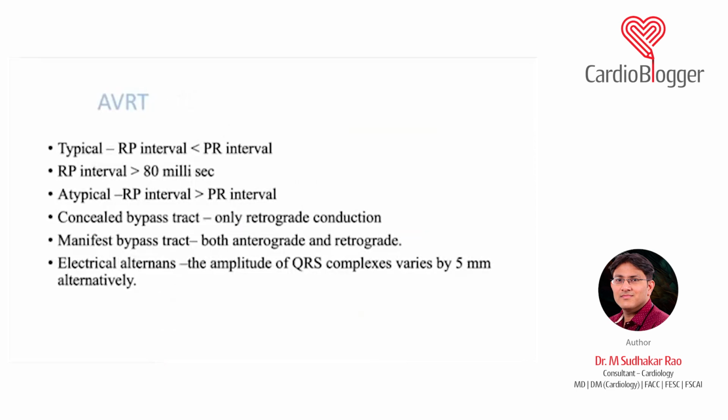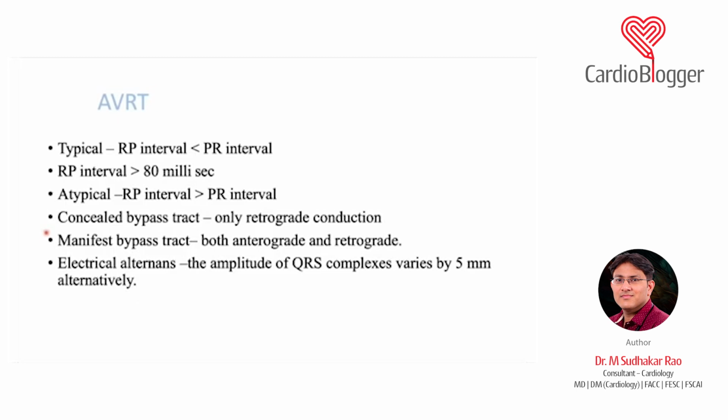Now the next group of arrhythmia remains the AVRT. As I already told you, in this you will be able to see a clear-cut P wave in a tachycardia ECG, and it is typical, like the RP interval is less than the PR interval, and the RP is usually more than 80 milliseconds. As I already discussed last time, the atypical AVRT, which is also known as the PJRT, is not seen in the adult population. Most commonly it is seen in the pediatric population, where they present with tachycardia cardiomyopathy, and if you terminate them, most of the time the LV function improves.